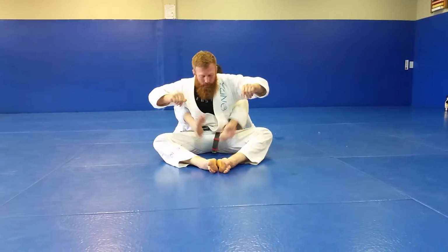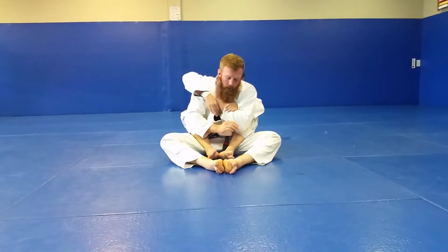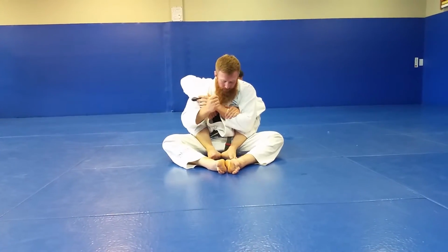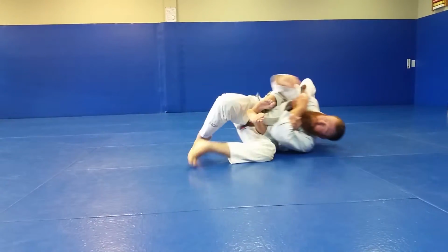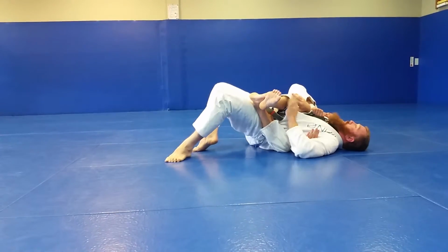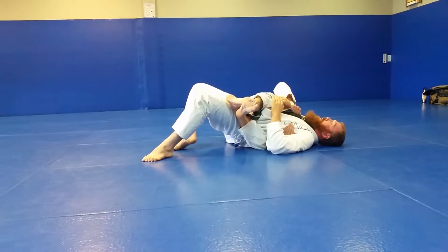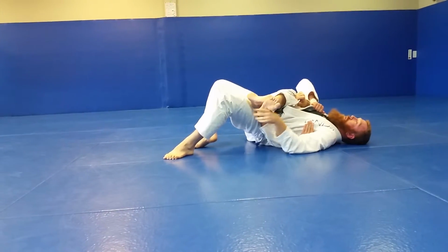What happens a lot of times is your partner is going to make it difficult. The more that they're kind of a beginner, the more they just start crossing their feet. As I start to fold forward here and I drop over to the side, I get into this position, try to push the leg away, and I notice that he's crossing his feet down here. There's a couple different ways to escape, and they all just depend on which way he's crossing his feet.